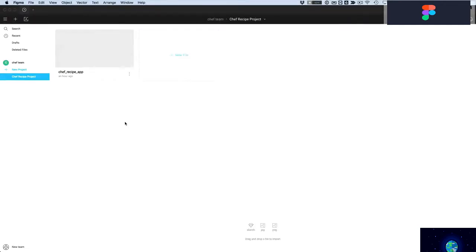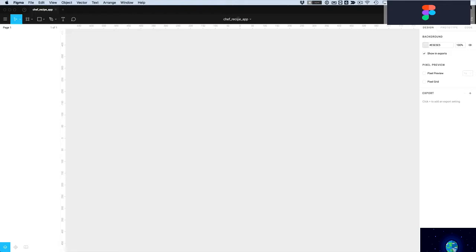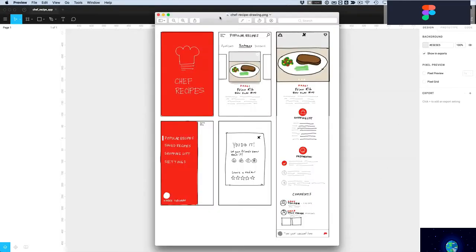So the first thing I'm going to do is go into Figma here, and in a previous video we've already set up a chef_recipe_app file, but if you haven't done this yet, you can just click on New File here and get started from scratch with us. If you do create a new file, I'm just going to open up this file that we have. Your file name should say Untitled right here, so to change that, just click inside of this text area and you can name this whatever you'd like. So now we have this new fresh file here. Anytime that you'd like to, you can go into the Assets folder and find this PNG image and just open it up for reference as we begin designing.